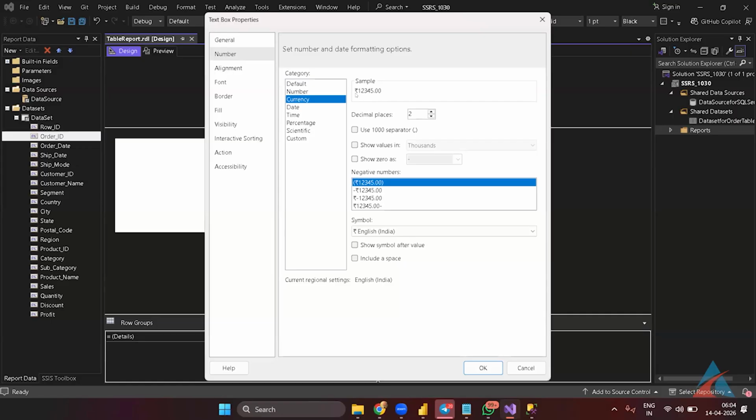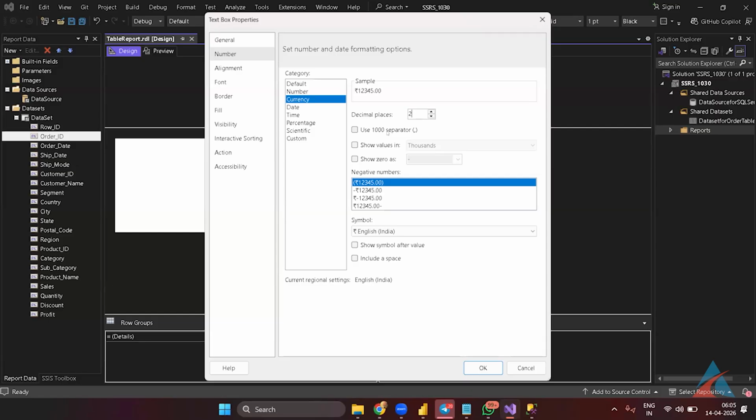I think on your side, it's by default showing dollar. True? Yes. Because at the bottom, this is responsible for that. Look at this. My regional settings say it's English, India. True, guys? I think on your side it's showing United States. True? So that's why it's showing. Now here, this is a preview section. How many decimal places you want? Decimal 2, decimal 3, decimal 4. You can choose the option here.